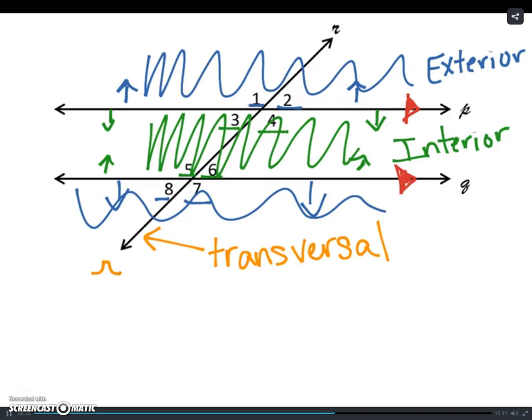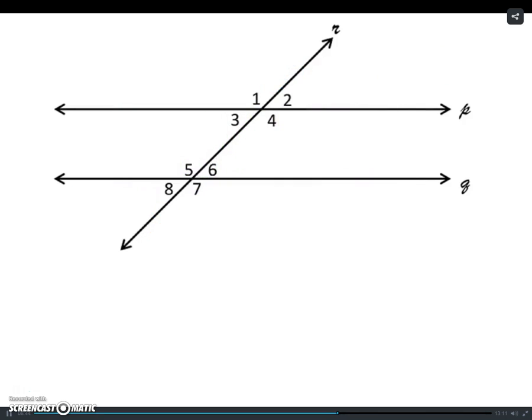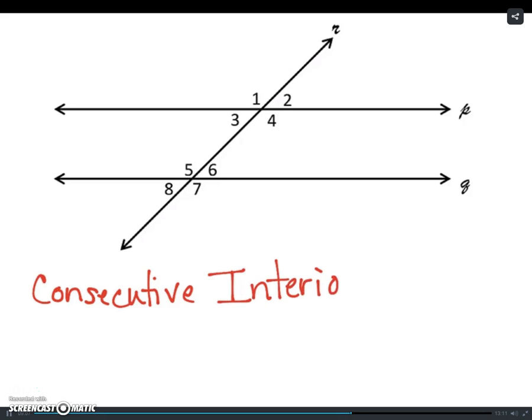Okay, so now let's talk about some specific angle pairs here. All right, so you clear all of that. And so the first thing that we're interested in are consecutive interior angles. These are also called same-side interior angles. So if you were given these in the past, or you learned these names in the past, then you might have learned them as same-side interior. And so these are consecutive interior angles.